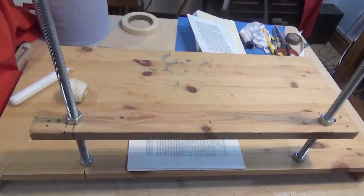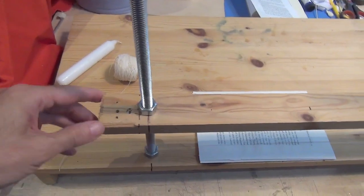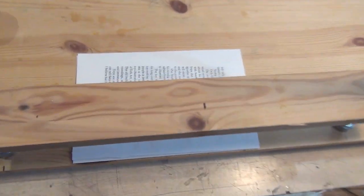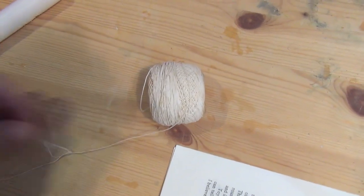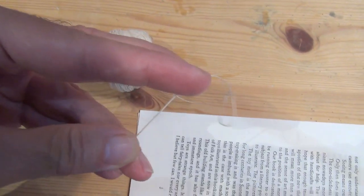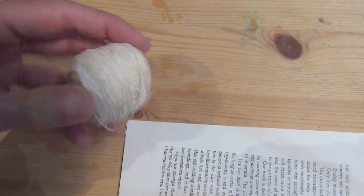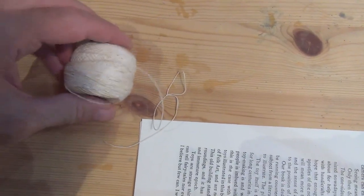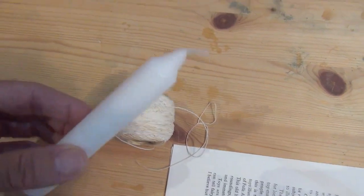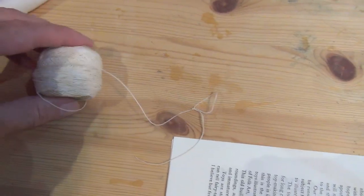Now it's time to use the sewing frame, which is a very simple frame I knocked together a few years ago. This could be sewn without a frame, it just makes things a bit easier. And I'm using, this is not special bookbinders thread, it's just a thread that I got from the local junk shop. It's old but it's tough, it's still strong. I've tested it and I've waxed it with a candle, the length that we're likely to use.